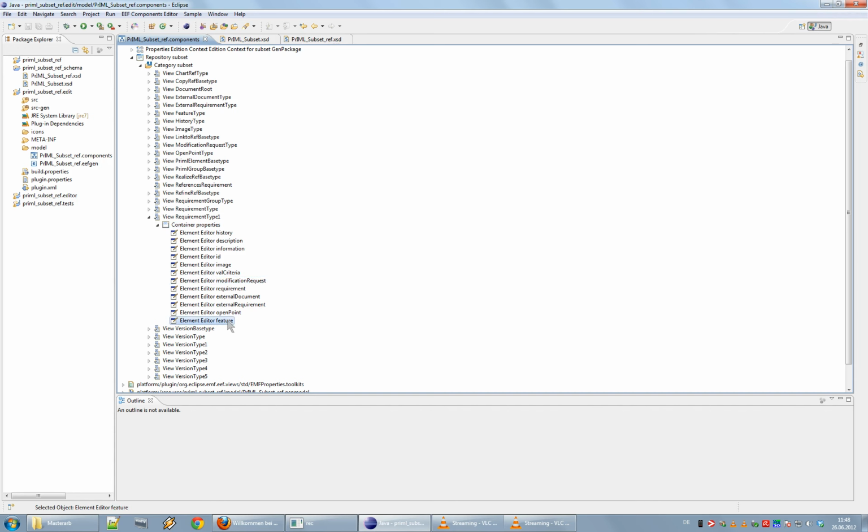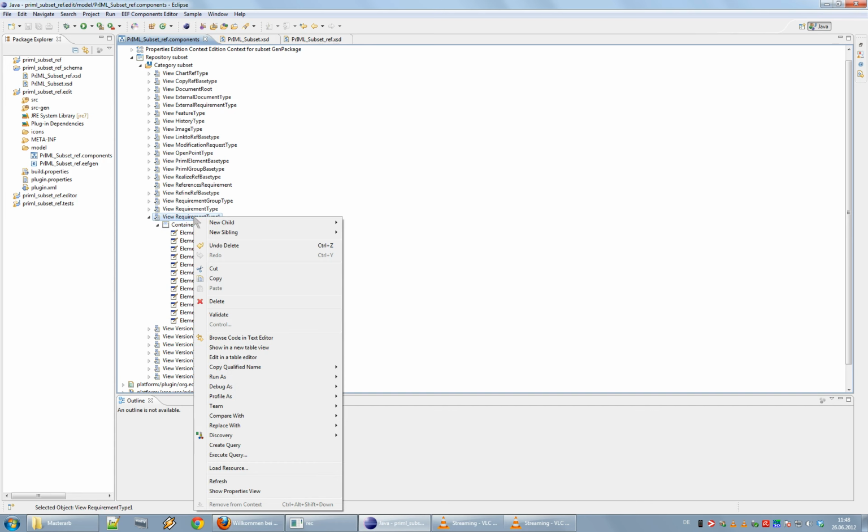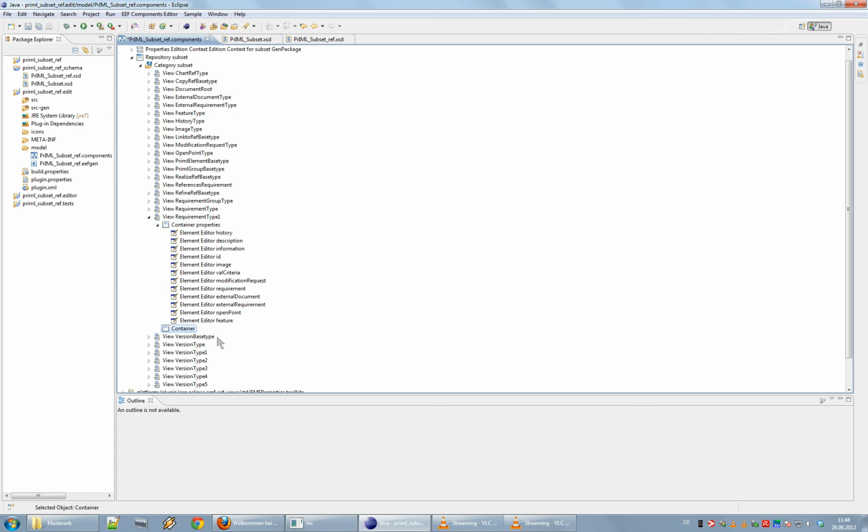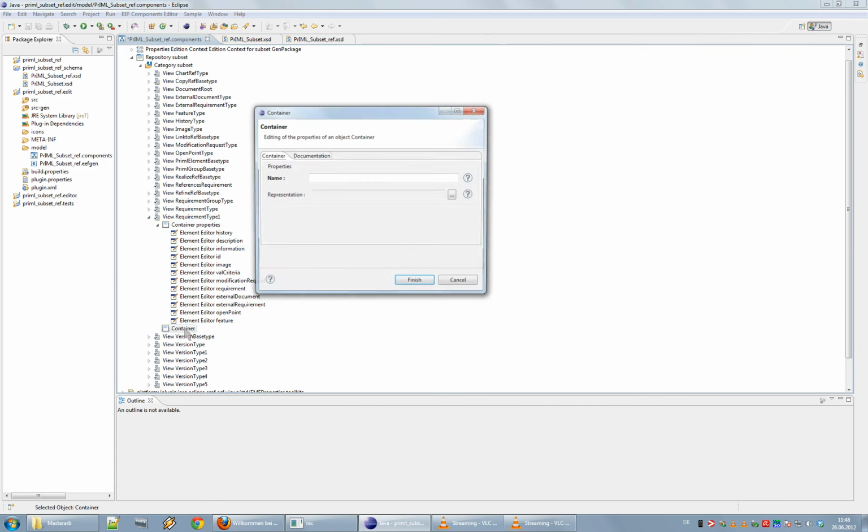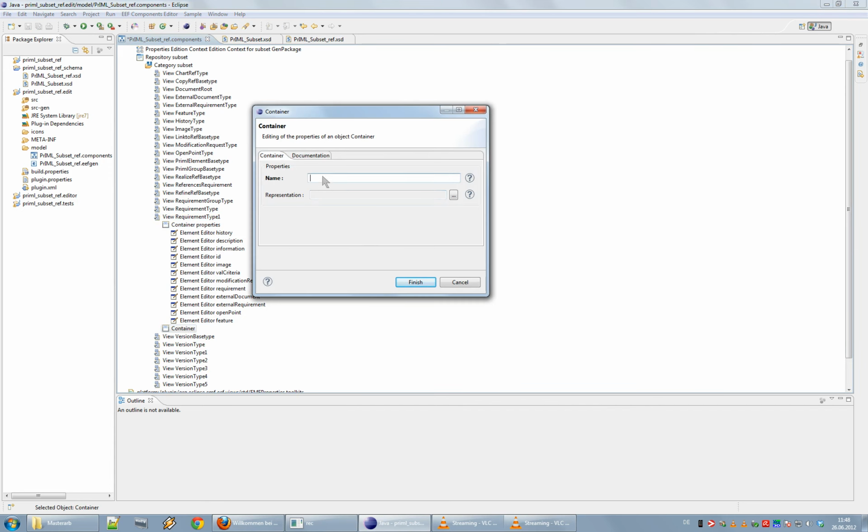Double-clicking opens a dialog which lets us enter a name for it, which in this case might be references. The representation that this container takes is a widget group. We confirm this and confirm this dialog.